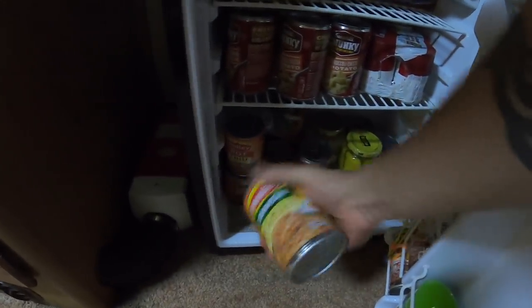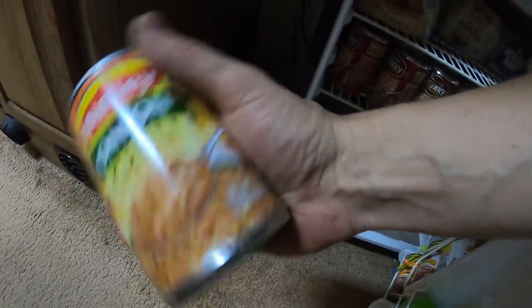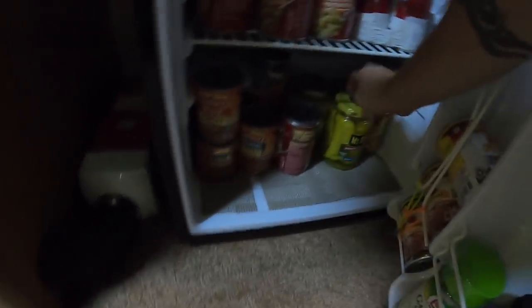As well as, nope, that's a hot one. That's an original one. I'm not a big fan of either of those. I got them anyway a while ago, but now I just get these. These are my favorite, the onion chilies, awesome. And they eat pretty well cold as well, which is partially why I'm a big fan of these right now. Just a quick, easy meal.